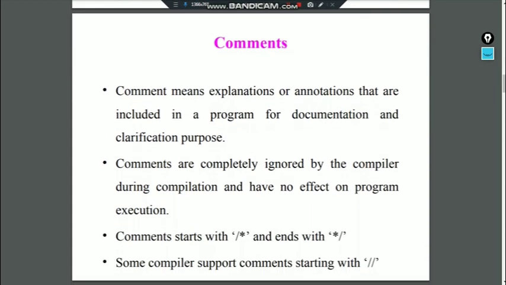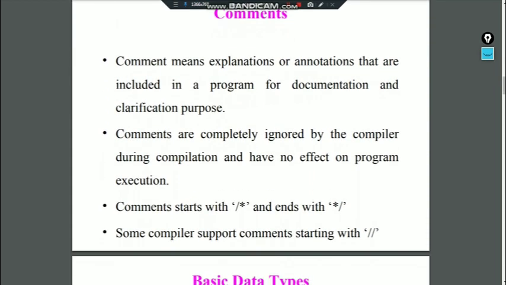So next, going to the comments. Comments were discussed in a previous section just now. It is an ignorable part of a program. Whatever you write in a comment, there are two types of comments. You just observe here: multiple line comments and single line comments. We have plenty of things actually: single line, double line, multiple line. Whatever you write within this will be ignored by the compiler. So you are telling the information only to the other users, not for the computer. So this is the meaning of comments.